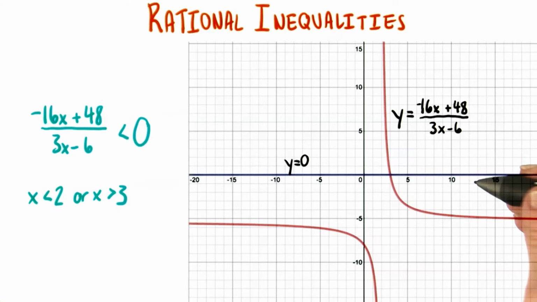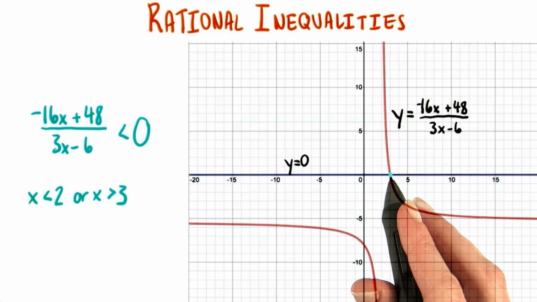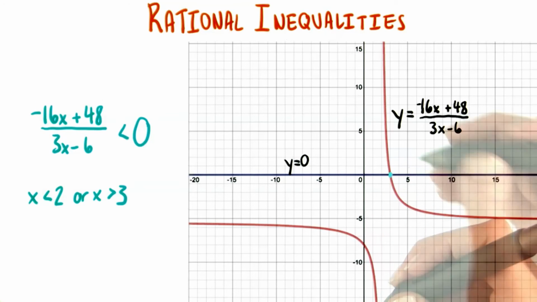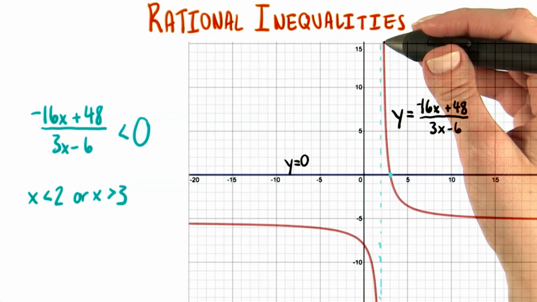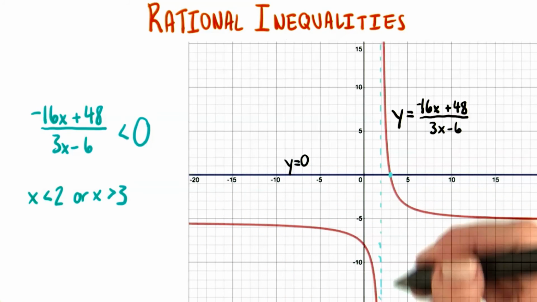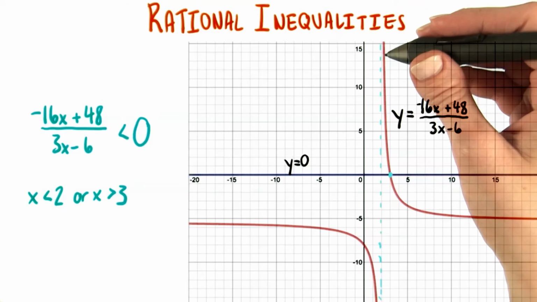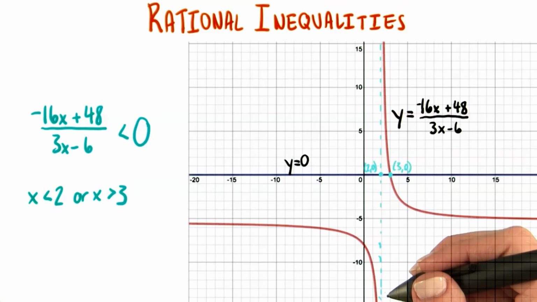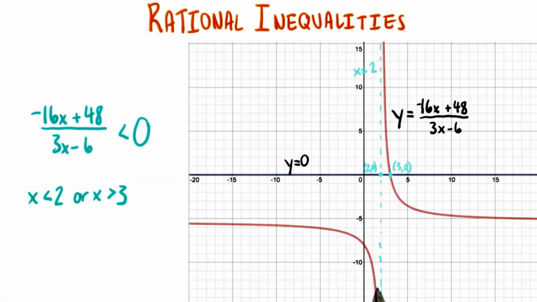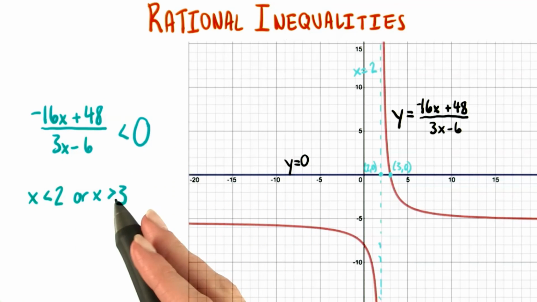This curve lies below this one, anywhere beyond this point, where x is equal to 3, and anywhere in this part of the graph. This line right here, that represents the disconnect between these two portions of the pink graph, goes straight through the point (2, 0). And in fact, this is the line x equals 2. We can see that the entire part of the pink graph that's to the left of this, or that has x values less than 2, is underneath the purple curve. So this fits what we found. Awesome.